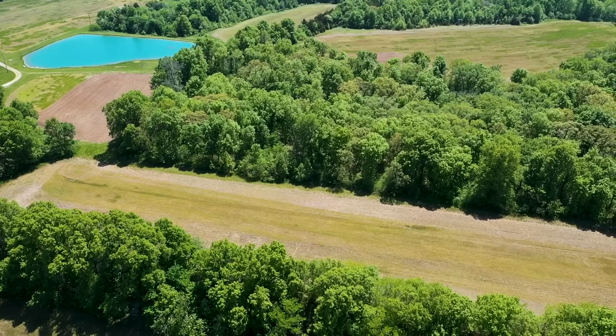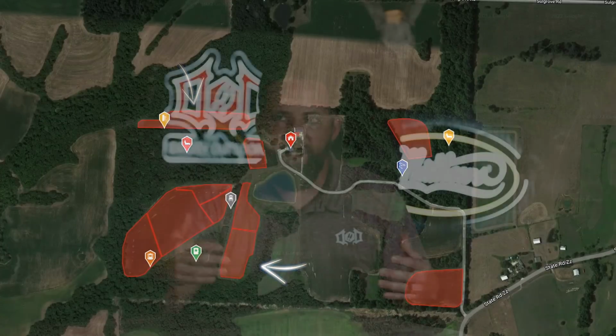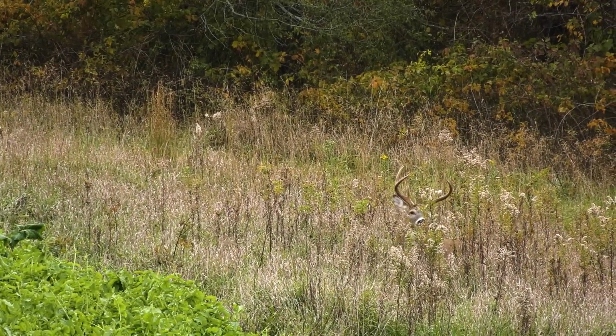So in the northeast corner, we're gonna take it out of food and we're gonna put in warm season grasses. And a couple other sections in the farm, we're also going to put in some warm season grasses, and that'll be a couple years until it really grows up and gets to the full potential. But the whole theory is, hey, let's create more cover for the deer to be able to go in and kind of be undisturbed. This is the exciting part. We got all the stuff with the house behind us, and now this is where the rubber meets the road, and we're going to see if we can start enticing some deer to stay on this property all year round.